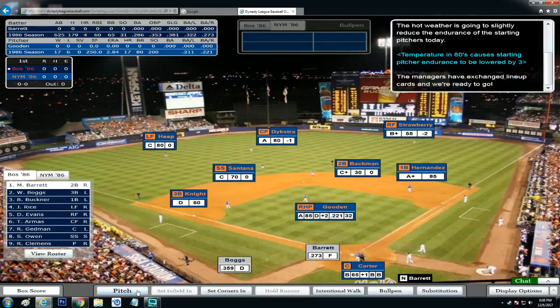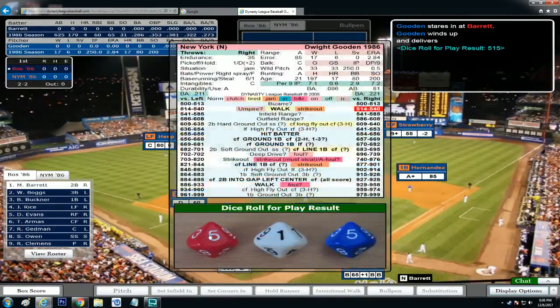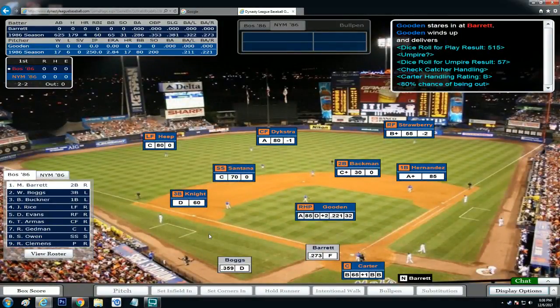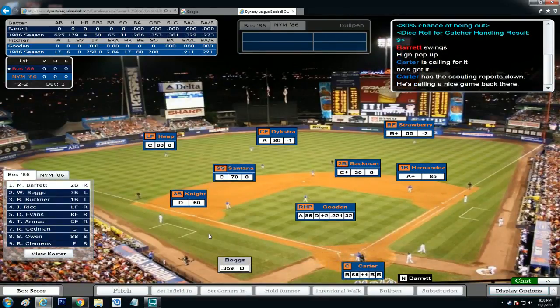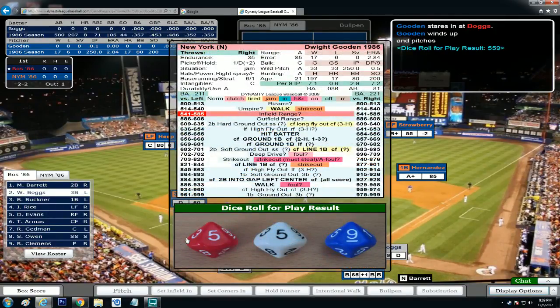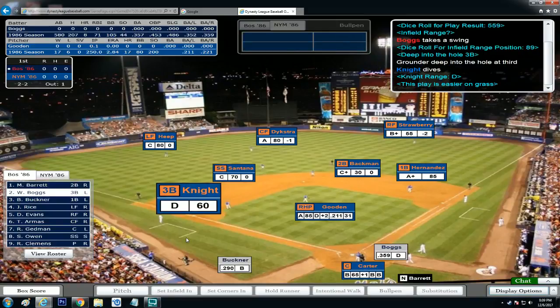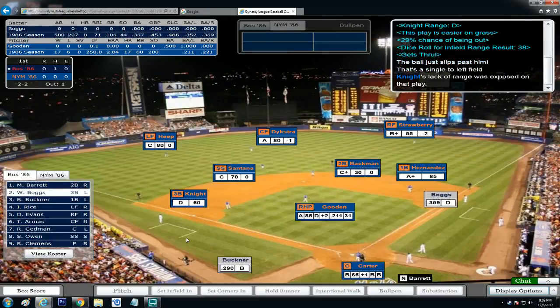Due up first, Marty Barrett. The windup, and he delivers. Rice rolls an umpire check right off the bat. It's a 57. Check the catcher's handedness. It's a high pop-up. Carter calls for it and makes the play. That brings up Wade Boggs, and he's got an infield range check. This one's going to third, deep in the hole. Ray Knight dives, but it gets through just out of his reach. It's a single by Wade Boggs.